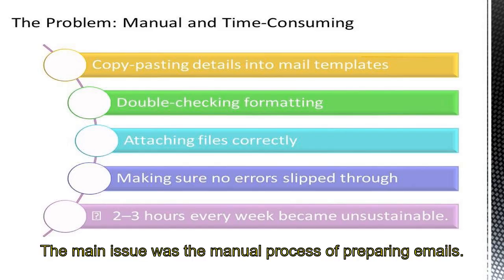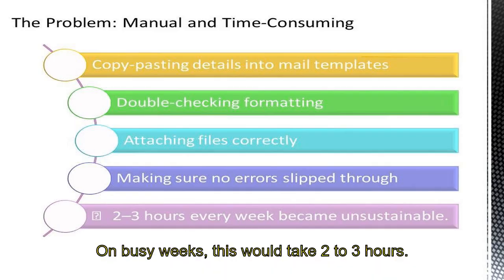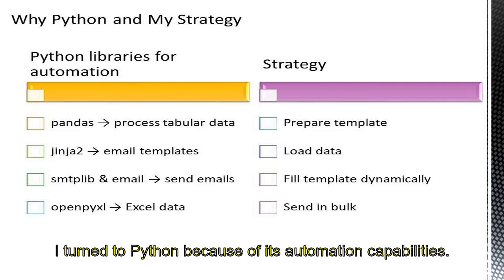The main issue was the manual process of preparing emails. I had to copy-paste details into templates, check formatting, attach files, and make sure nothing was missed. On busy weeks, this would take 2 to 3 hours. Clearly, this wasn't scalable. I turned to Python because of its automation capabilities.